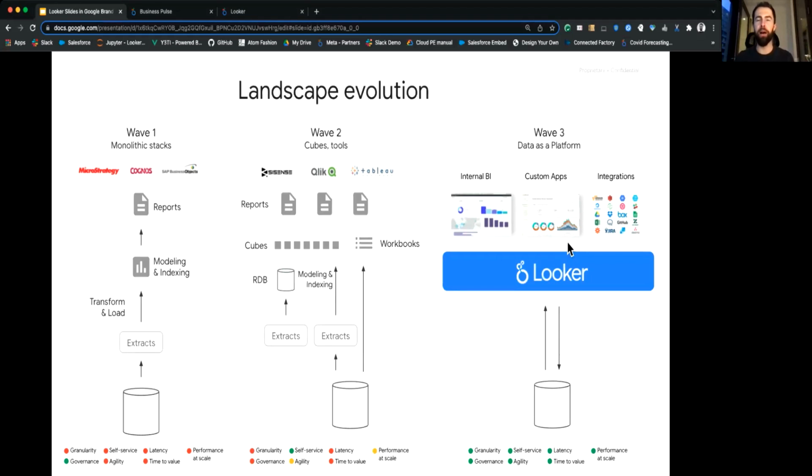We also would have talked about the live database connection, how pretty much every single tool in waves 1 and 2 was architected based on the fact that you would extract data into their memory. Looker's a more modern tool. It's in the age of BigQuery, the age of Redshift, Snowflake, really, really powerful data sets. And so from day one, Looker's architected so that it's not going to store your data. The data's going to remain in the database. Looker's purely going to send SQL queries back to that database and return the results.